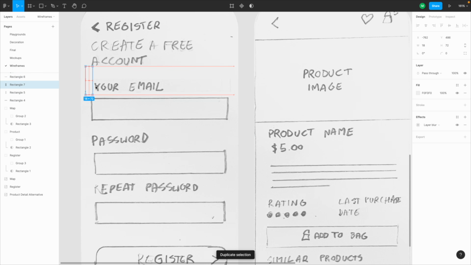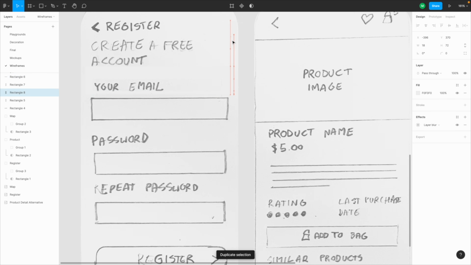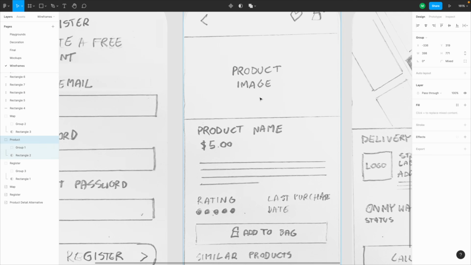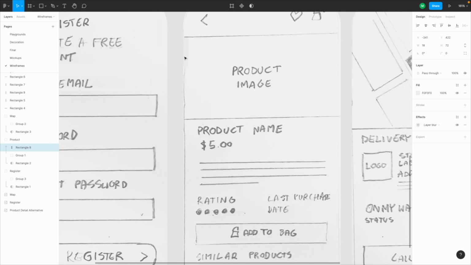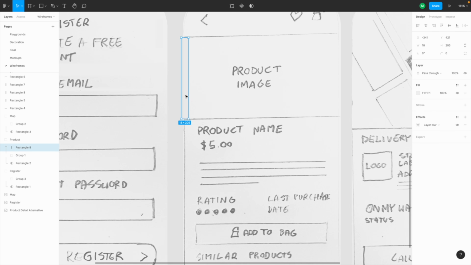And of course, it doesn't match completely because of the lighting that was on the actual photo, but you can add a small layer blur to it and then simply duplicate that object a little bit and just hide all the lines that are not necessary. That can make this whole wireframe look a lot better and clearer.